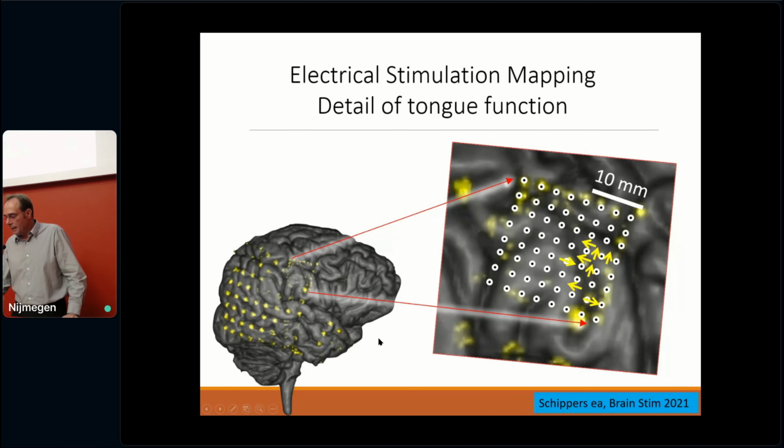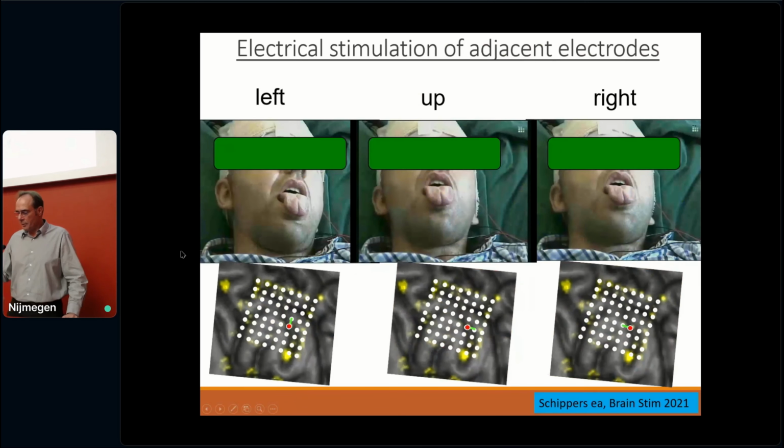They stimulate, and what happens is that if you stimulate with alternating current for a few seconds, you get a very slow contraction of a muscle. With TMS, you get a flick of the thumb, but with electrical stimulation, you don't, because you're stimulating only the gray matter underneath the electrode. So it's always bipolar stimulation. So the red one is the same, but there's three combinations of bipolar. One is electrode to the top, an electrode to the right, electrode to the left. So we're talking about exploring a circle of 6 millimeter diameter, right?